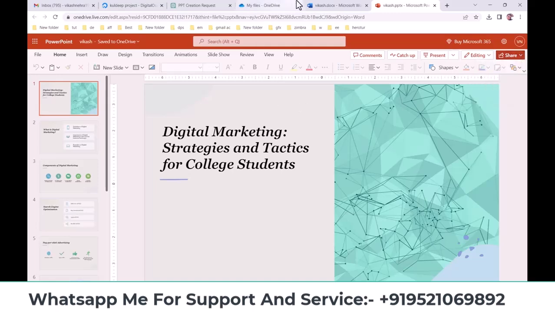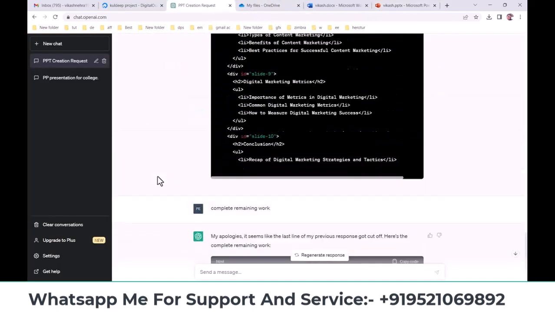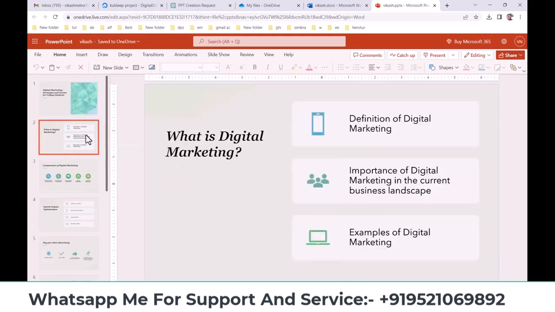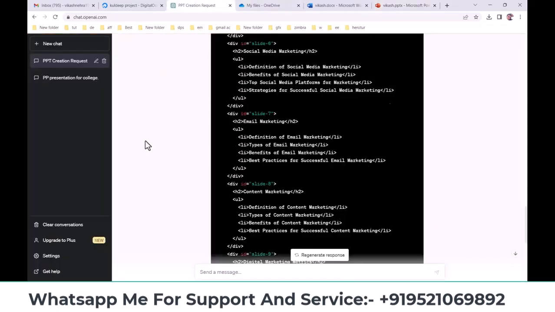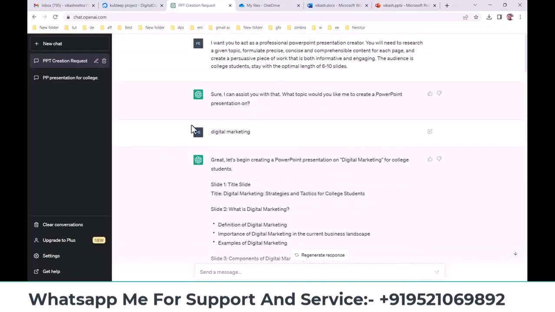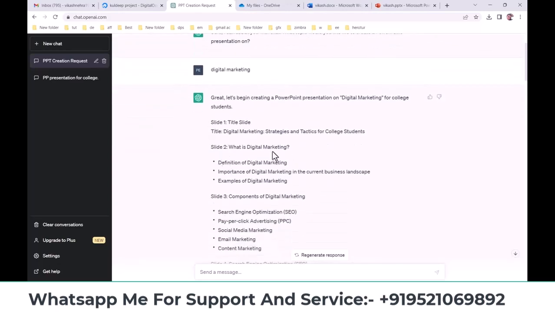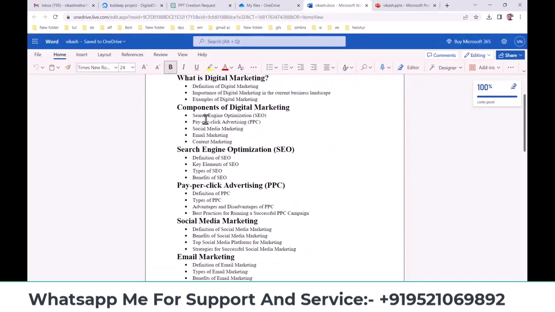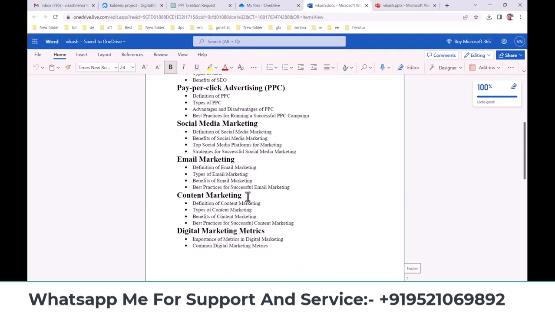So this was how you can use ChatGPT to create presentations on any topic. This is extremely useful for schoolwork and office presentations. This saves a lot of time. You just need to provide the topic you want content for, and it will generate everything in the same style. Then you just follow these steps. If you want to create more elaborate presentations, you can add your own content and customize the design in Word.